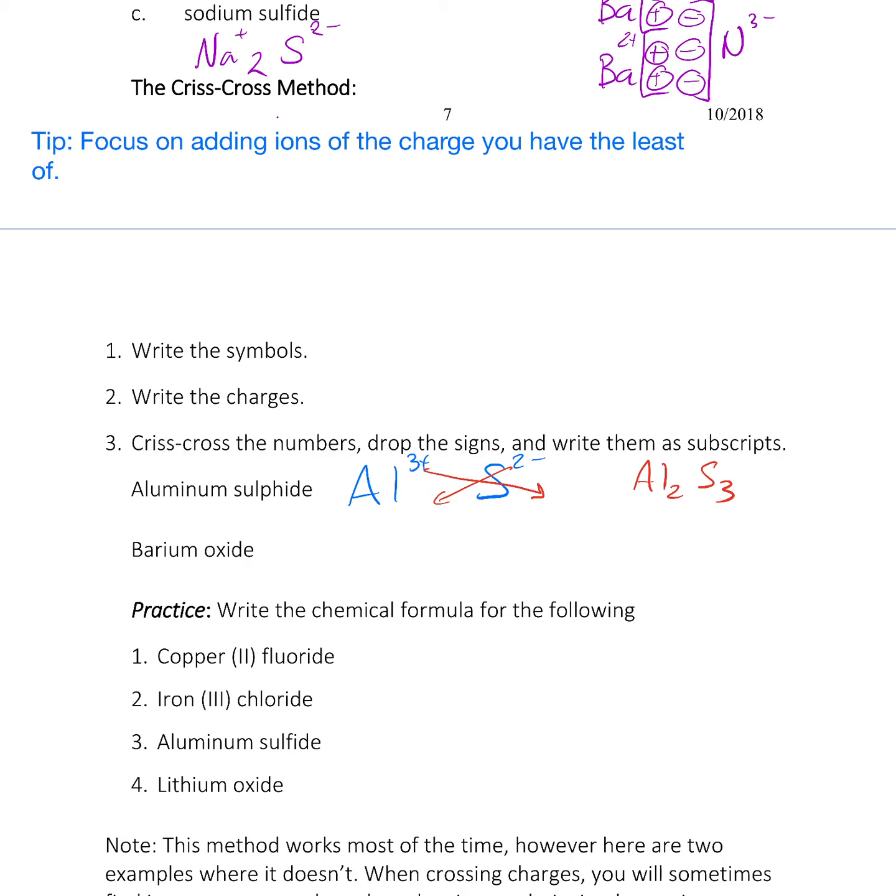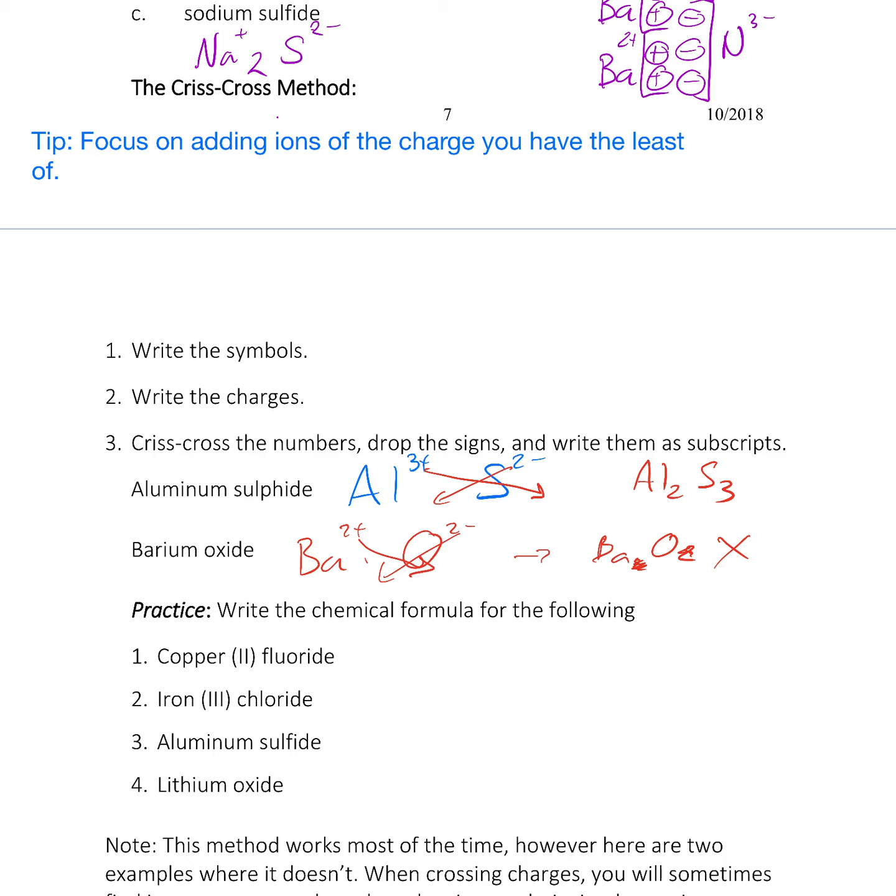This also works for barium oxide, but if the 2 numbers end up being the same, we should ignore the crisscross. So barium has 2+ and oxygen has 2-. The first thing we should check is that the numbers are not equal and opposite. If the 2 numbers are equal and opposite, I might get some students who do this, and they're going to write Ba2O2, and this is unfortunately incorrect. Because the numbers are identical, we should have gotten rid of them and just write BaO.